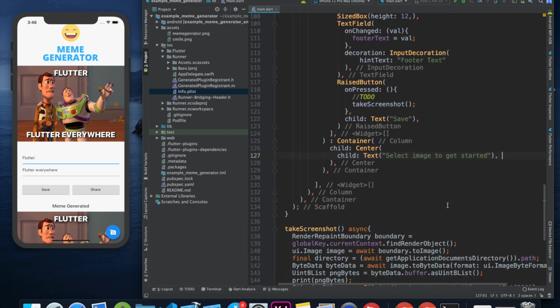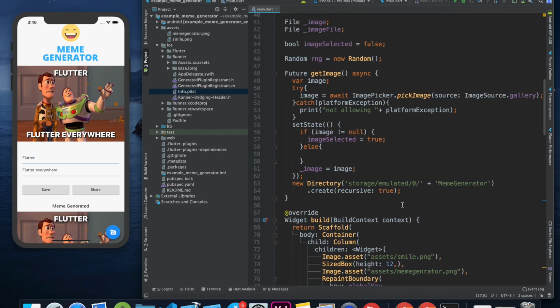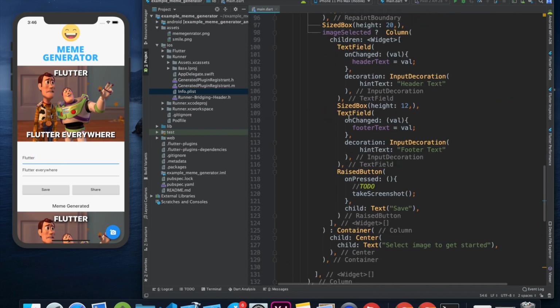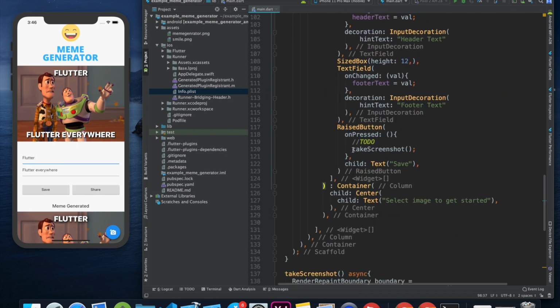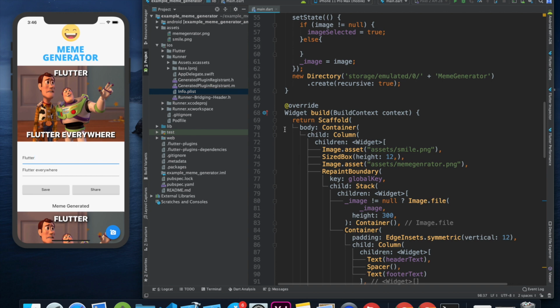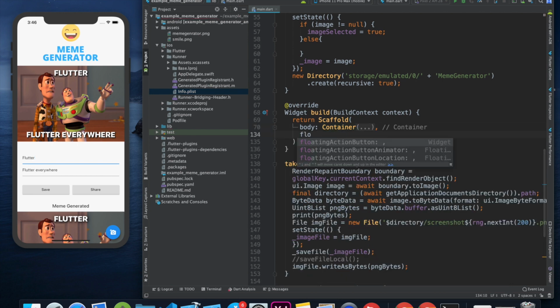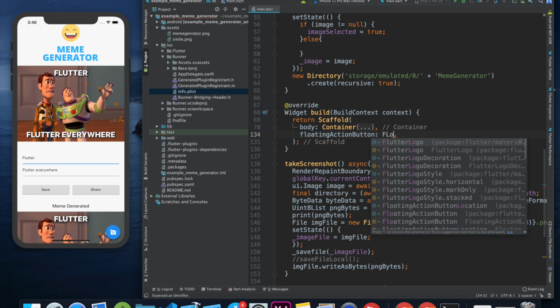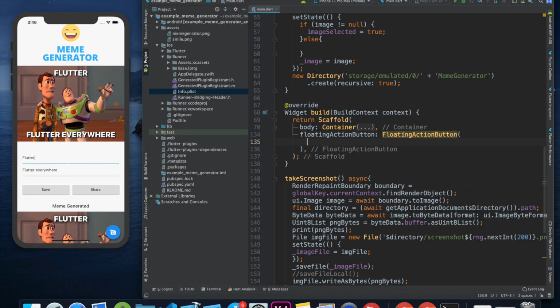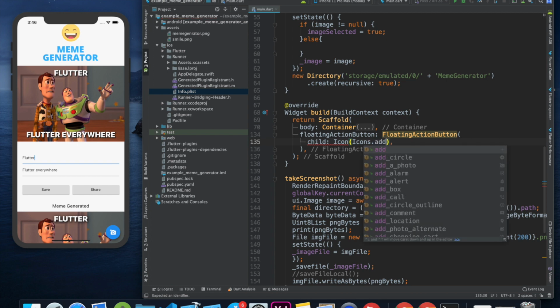Okay, so now we have the get image, but we are not calling it, right? Neither do we have a floating action button. So let me close the body and create a floating action button. In that we will say child, an icon, and Icons.add_photo, I think that's what it is called.